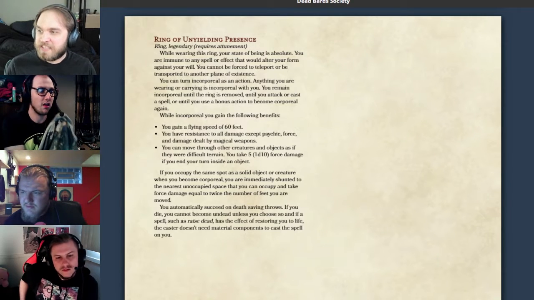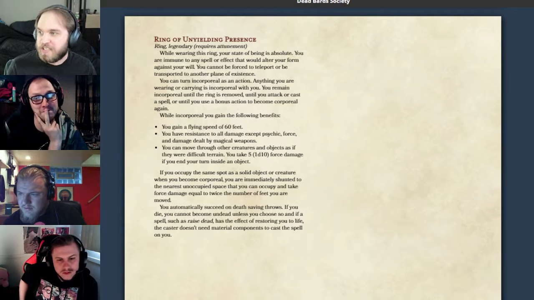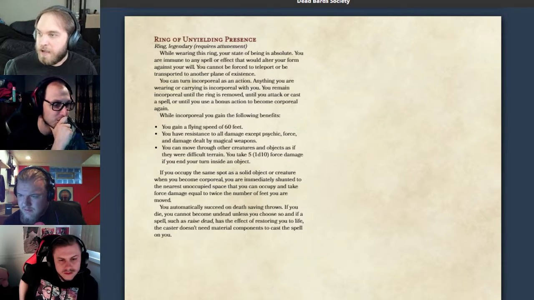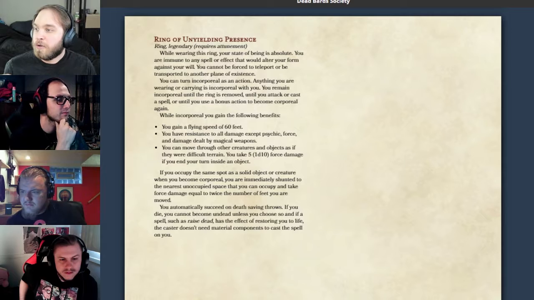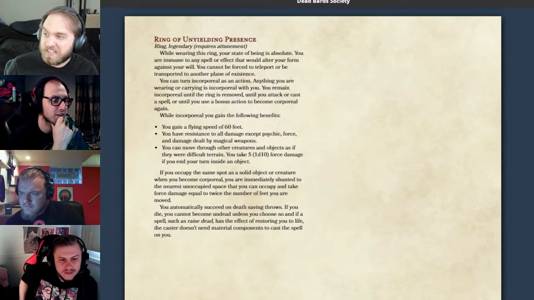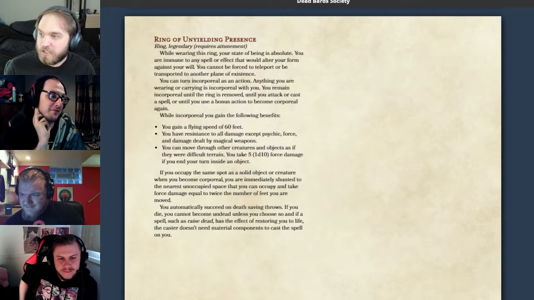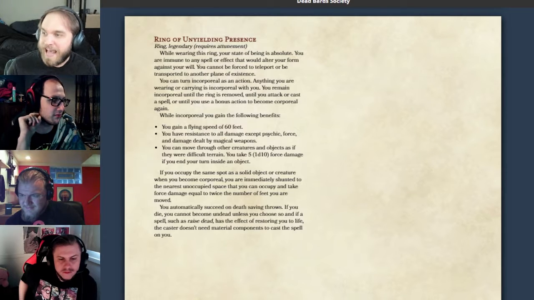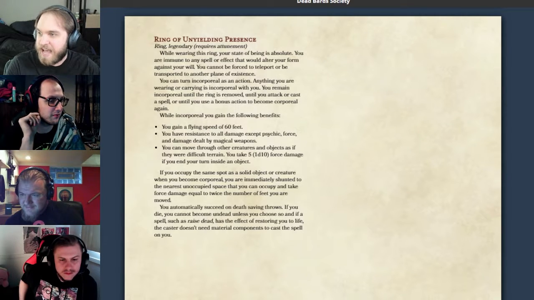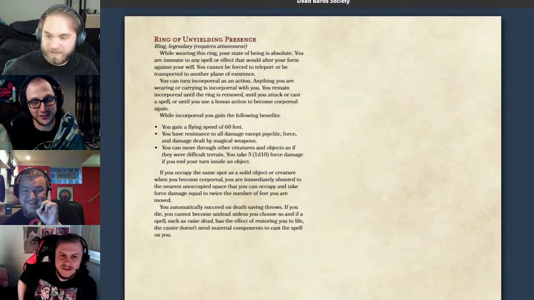If you occupy the same spot as a solid object or creature when you become corporeal, you are immediately shunted to the nearest unoccupied space that you can occupy and take force damage equal to twice the number of feet you were moved. While you're wearing this ring also, you automatically succeed on death saving throws. If you die, you cannot become undead unless you choose so, and if a spell such as Raise Dead has the effect of restoring you to life, the caster doesn't need material components to cast the spell on you. It's a bit late. Raygon's died 4 times.